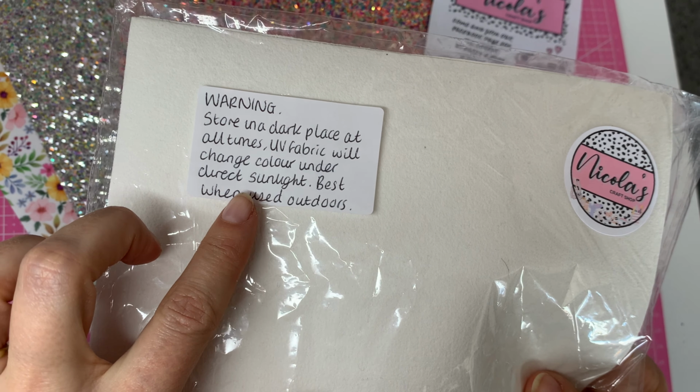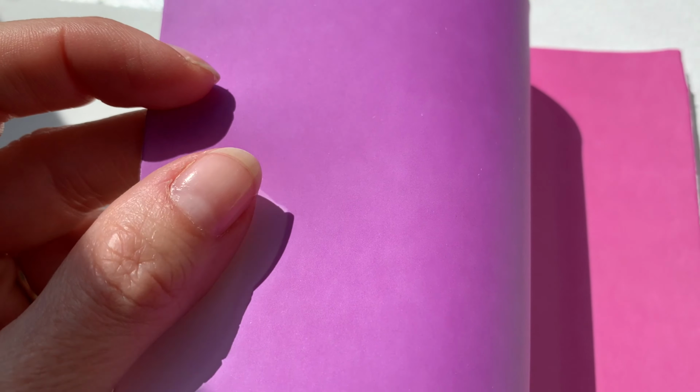So we've got a gorgeous lilac-y purple colour here, which starts off lilac, and as you can see, I'll keep my thumb there, then you should be able to see that goes deeper and deeper in colour in that daylight. So if I just remove my thumb now, look at that, that is gorgeous. And then we've got this gorgeous pink, which goes from baby pink to hot pink, and the reaction time is super quick. So now I'm back at my desk, and as you can see, they've already just about gone back to their original white colour.